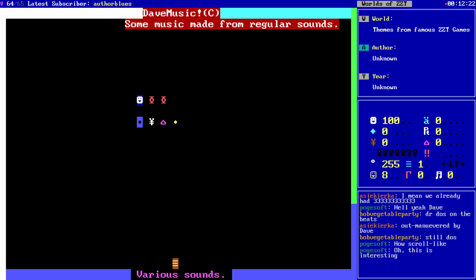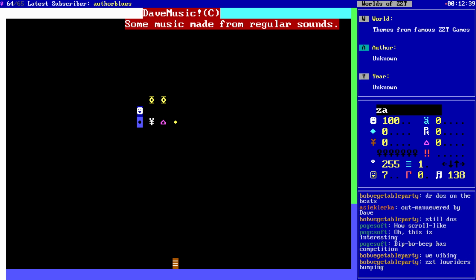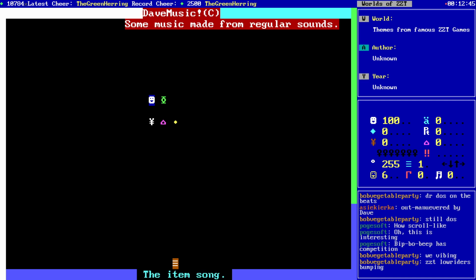Alright. Various sounds. Passage theme just dominates it too much. I don't think we're gonna top the terrain song. That one was legit pretty good. The item song. Alright, we got a contender.